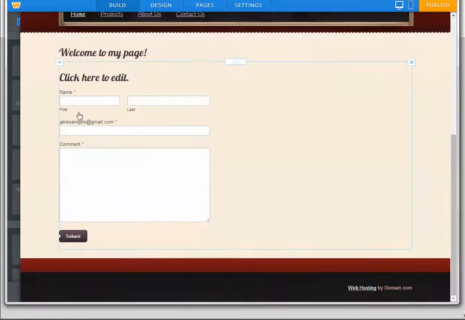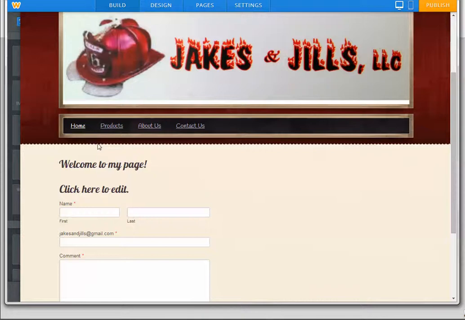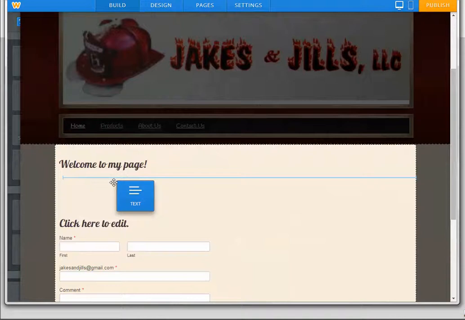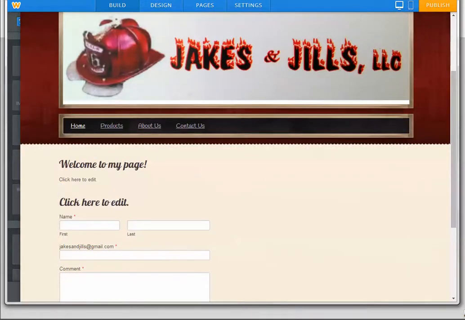All right, so right now you have a contact form here, which is really cool. You did a great job with that. All of these are pretty self-explanatory. So if you just want to add text, you go there, and you drop it there in order to add text. And I'll just grab some quick text from a Lorem Ipsum site.